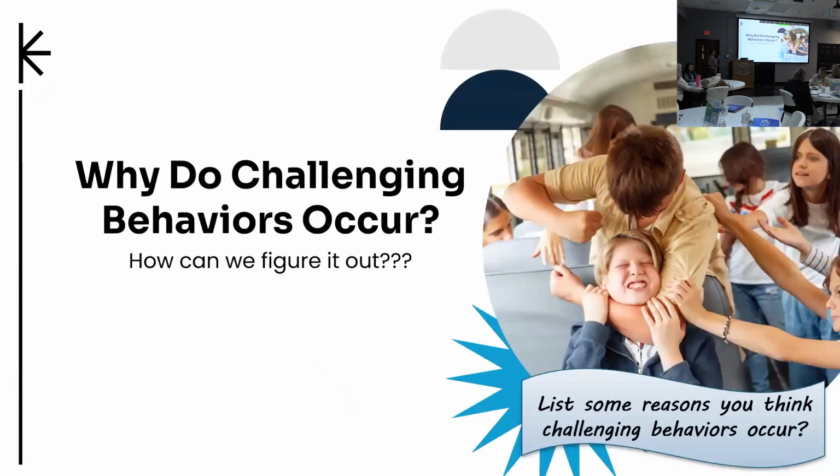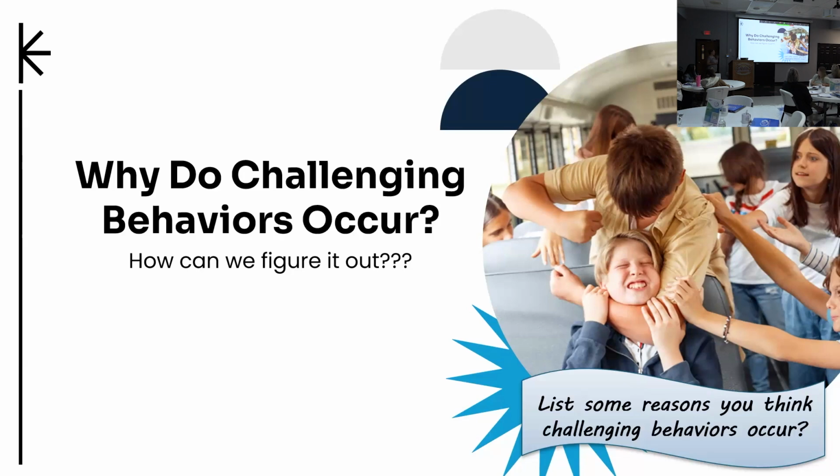So why do challenging behaviors occur, right? This is a question that I get asked a lot. Why does this happen? Why do these things happen? I will tell you, most of the time, it's not because they're trying to drive you crazy. Sometimes it is because kids have learned how to trigger you.